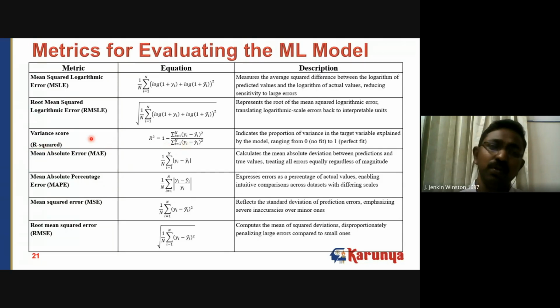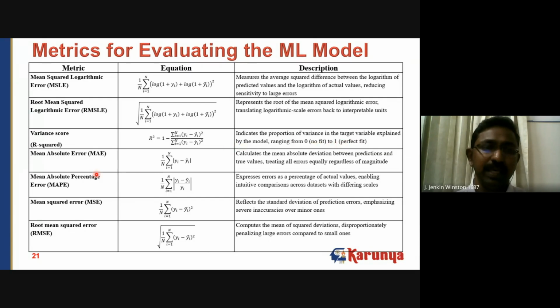This is the widely used evaluation metric in solving any kind of ML model. If the R square value is 1, then it is a perfect fit; close to 1, 0.9 and above, is going to be a very good ML model to work on.